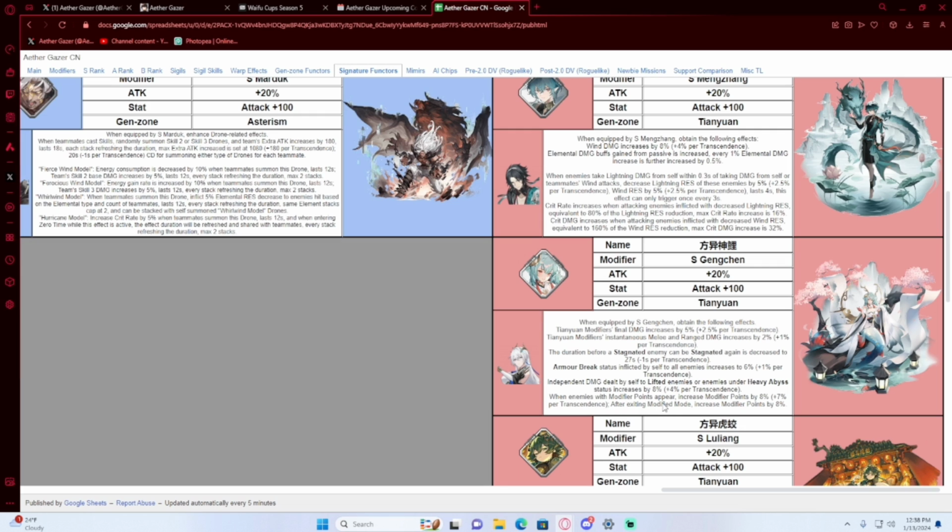And then when enemies with modifier points appear, increase modifier points by 8%. After exiting modify mode, increases modifier points by 8%. Right? It's just doing a whole lot. A lot of things that you want to have, especially for your team, your allies, and for yourself. So yeah, I would prioritize Gengchen's signature functor over anything else.